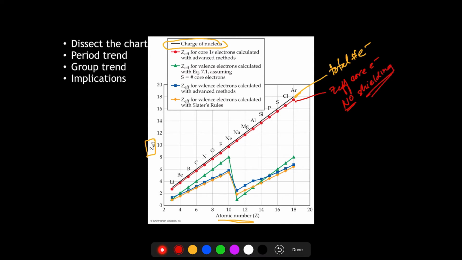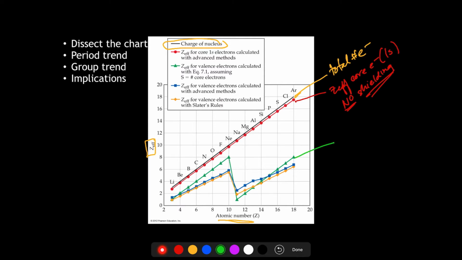The core electrons, specifically these are 1s, are the ones literally adjacent to the nucleus. There is no shielding. So as the nuclear charge increases, those 1s electrons, which are still the shell closest to the nucleus, just have an increased nuclear attraction. Does that make sense? No shielding for 1s electrons. Okay, so then that brings us to this set down here.